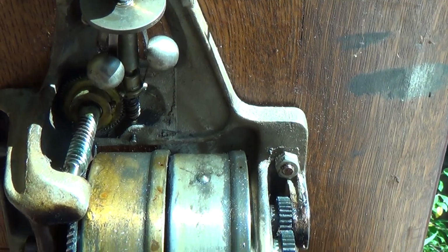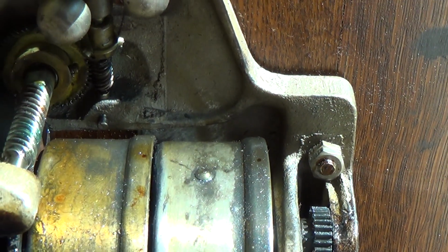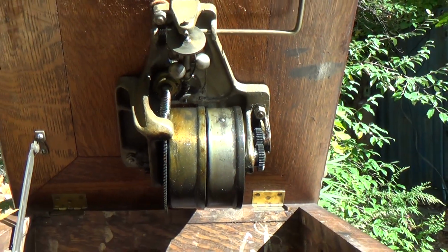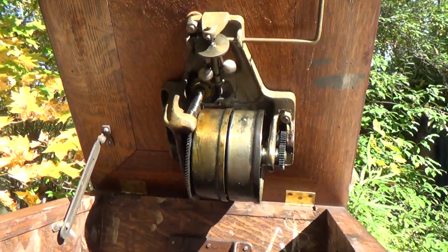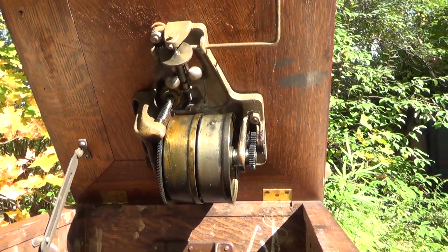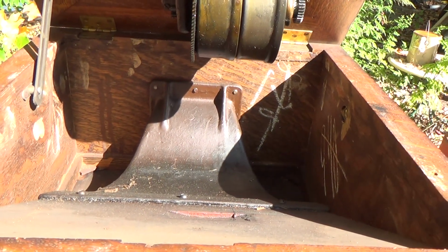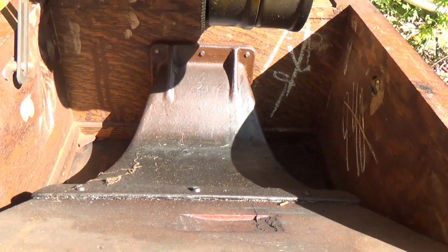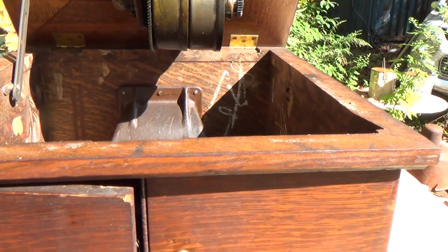And it has the older style. Let's see if I can zoom back on that for you. For some reason my zoom doesn't want to work, but it has the older style motor. Two-spring, of course, two small springs. This is the smaller size than you would find in the Victrola 9th and all of those. It has the isolated horn. You got that this year. This is the first year for that with this machine, 1915. See how the horn is isolated from the motor? The motor kind of hangs here in the middle. Keeps your motor noise out of your horn.